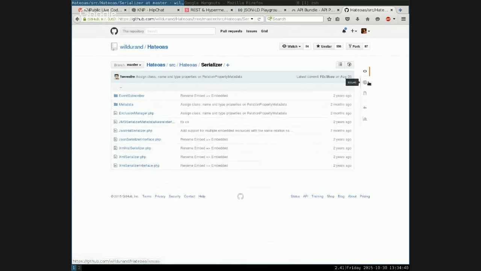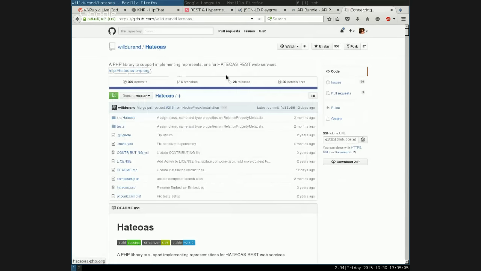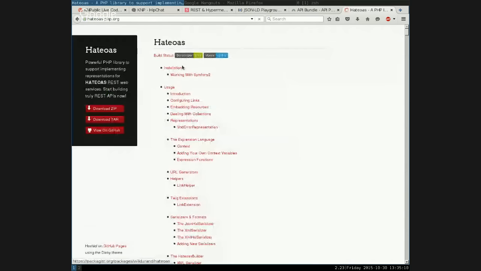There are some pull requests, and there is a JSON API serializer. There was at the time a JSONLD pull request, I think, somewhere. So it would be great if HATEOAS were able to handle formats other than JSON-HAL. But the problem is, well, it's a limitation, but it's not a problem. JSON-HAL and HATEOAS only allow you to specify links, which is great already because it allows you to make a real HATEOAS.